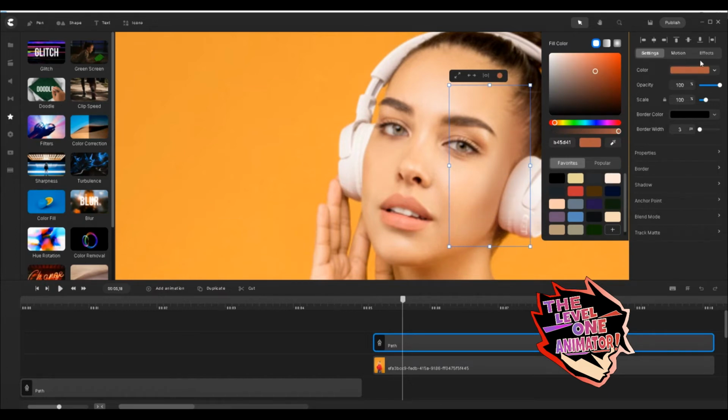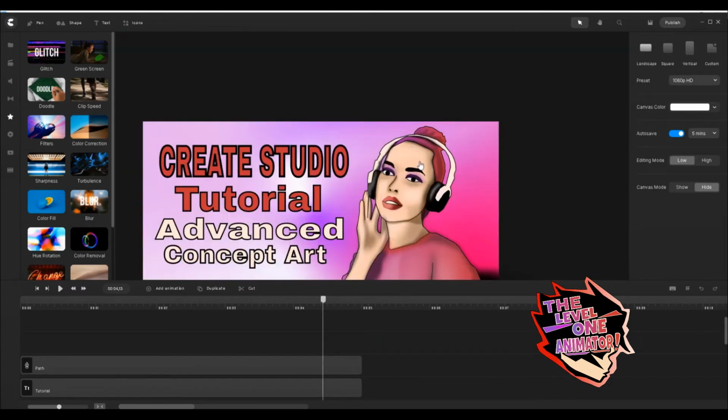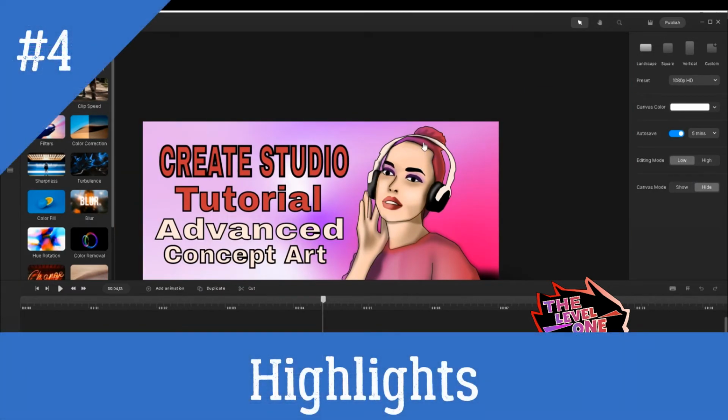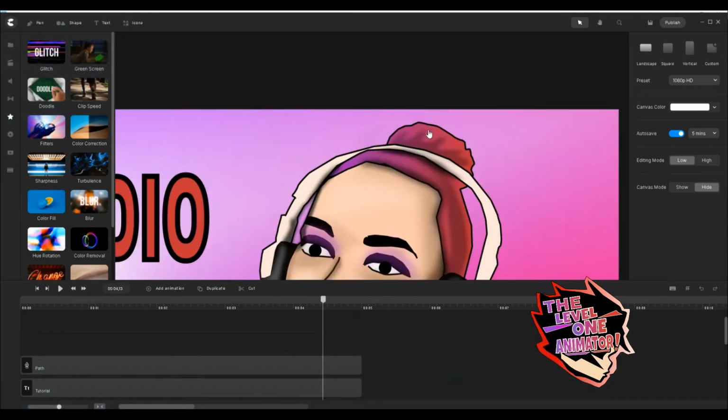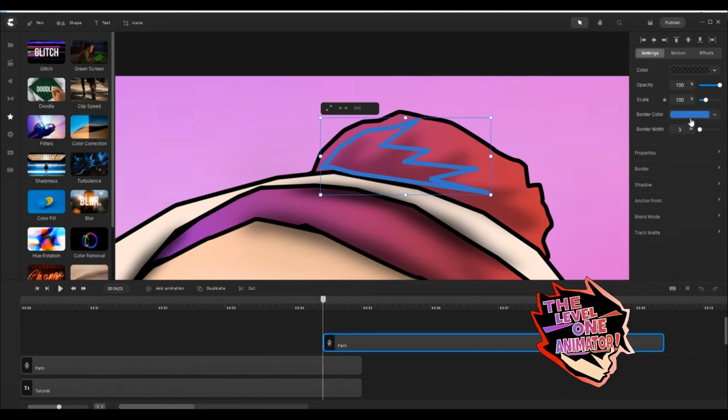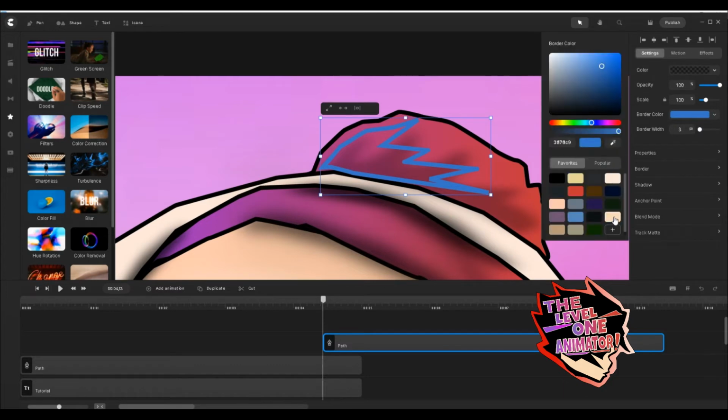Okay, so let's move away now from shadows and talk about highlights, if I wanted to add a highlight to this drawing that I've done. You basically do the same as the shadows, but instead of using black, you use white. And I found in Create Studio, a slightly off-white is the better option than a pure white, as it seems to blend in a lot more naturally. I've got my own custom colour because, again, pure white doesn't seem to blend in quite well with the illustration.